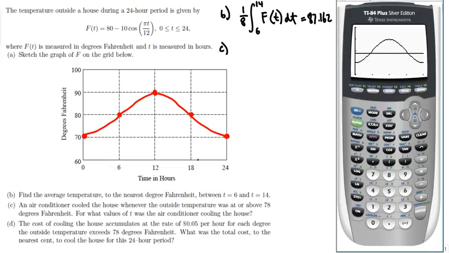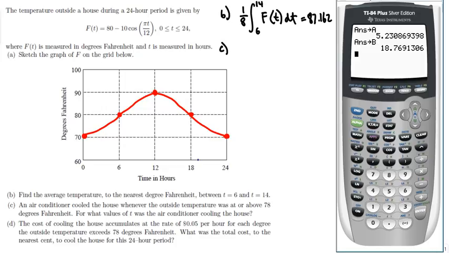Second, calc, intersect. First curve, I'm going to move away from the intersection so I can see clearly. Second curve, first curve, second curve. My guess is going to be close to 18 this time, and it gives it to me there, and I am going to store that again. Second, quit, and store, this time in B. And so now the A and B values are there.